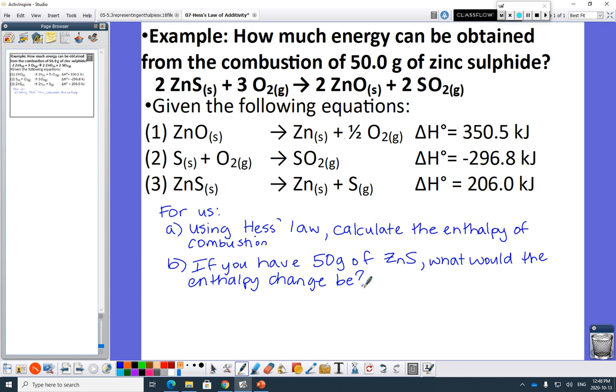But for us, I promise that I will split it up, okay? Part A, do Hess's Law. Part B, then it would say 50 grams. But those questions on page 329, your textbook puts it together. So most people will do the Hess's Law and they think they've gotten the wrong answer, but that's because you have to do stoichiometry as well, okay? So we're going to do the example leaving it like the textbook wants.